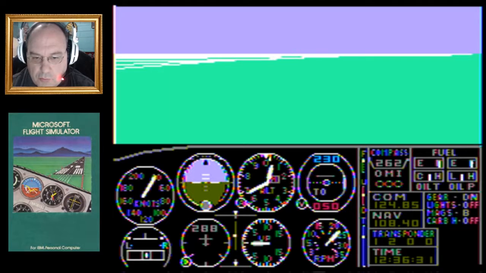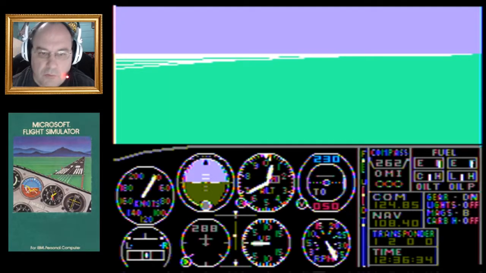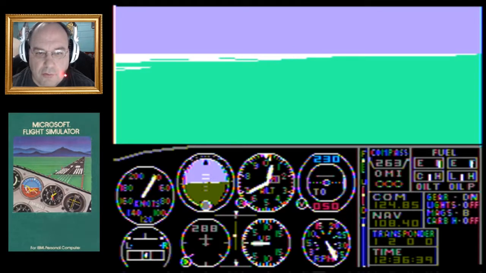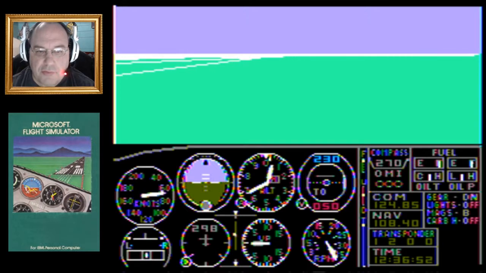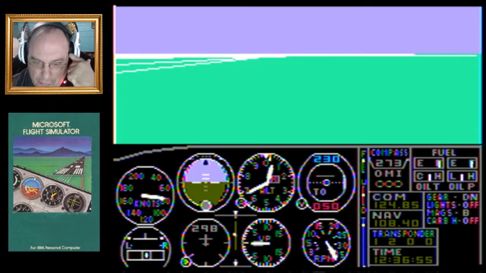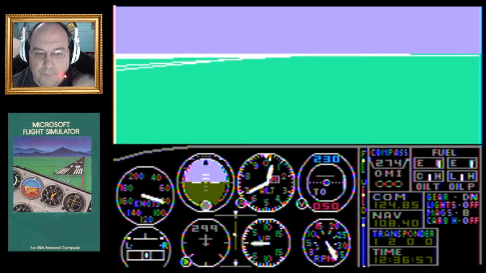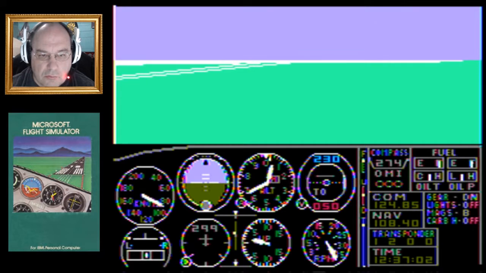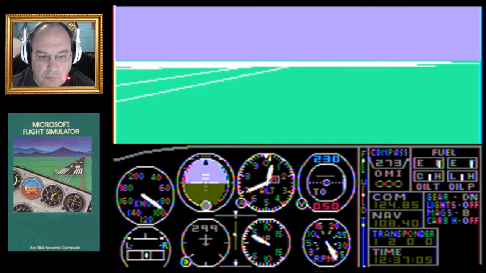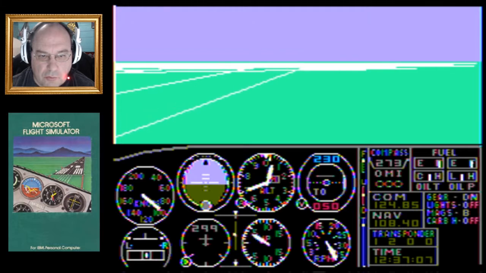So F4, bring this up. Do not hit F10. That's full throttle instantly. It will blow your engine. We learned that from our last flight. And that actually happens on the later simulators too. I didn't think it was going to do that this early. Can we get up in the air here? Yep, I think we are airborne.